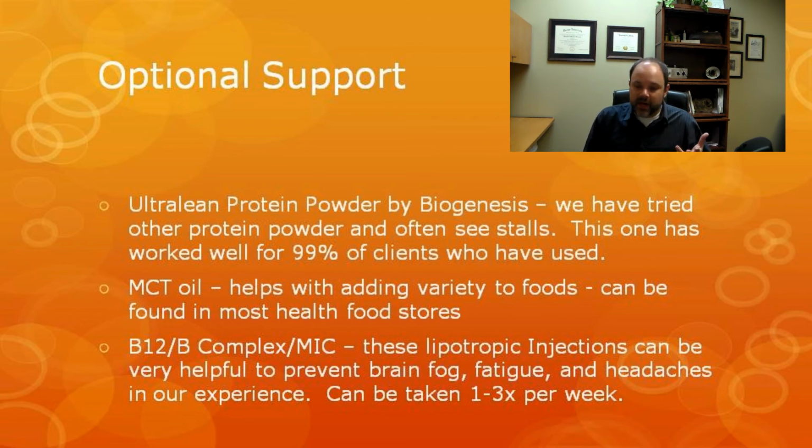So just an option. There's ways we can send people home with some of these that you can self-administer, or we can administer them in office. So yeah, talk to your doctor if this is a good option for you. We usually have some packages going that include these as well.